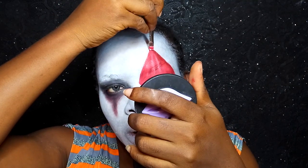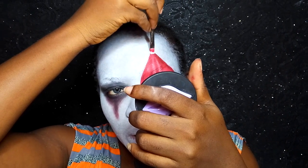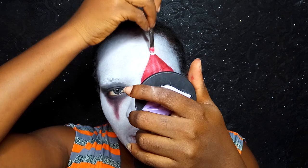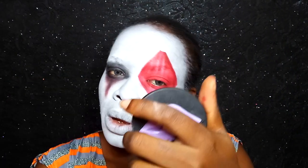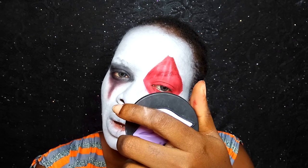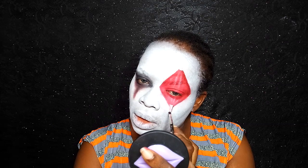So now once I'm done with the highlighting and the shading, I'm going to take my white face paint and draw the pin. So basically, it's just going to be a really big square with some white face paint. Then I'm going to also add some shading into it with this brown and black eyeshadow from my Barry M Fall in Love eyeshadow.